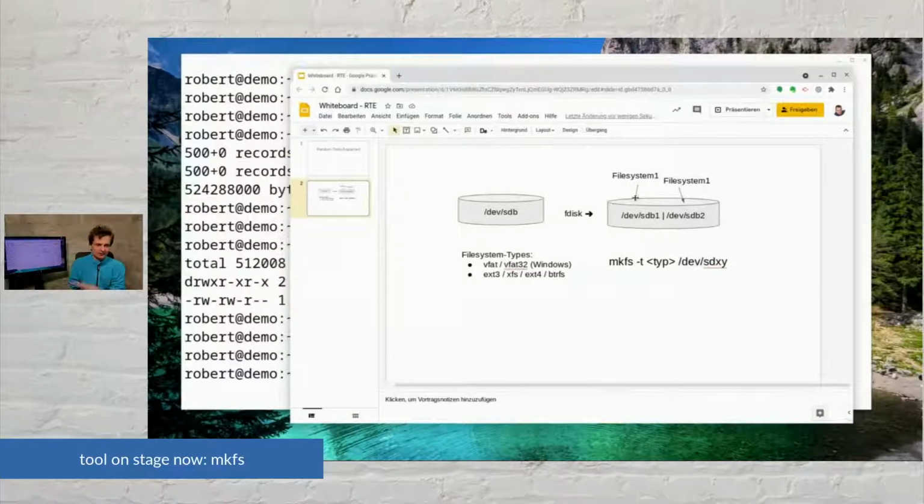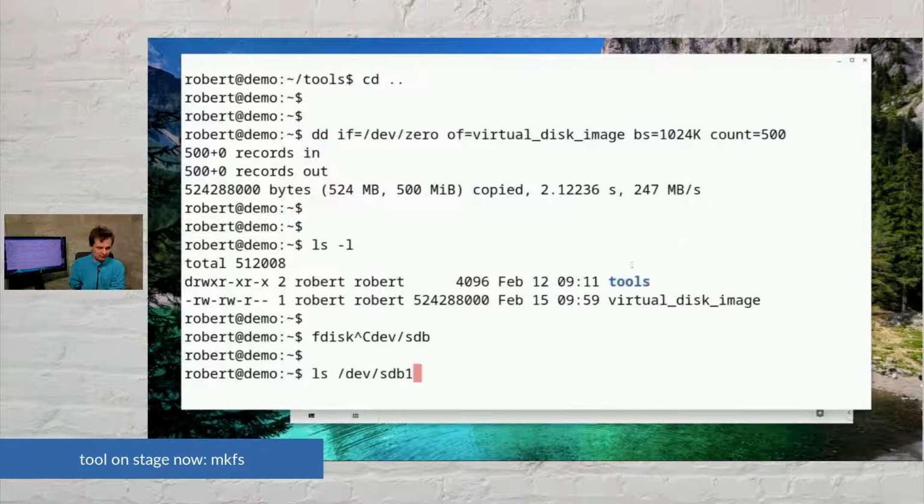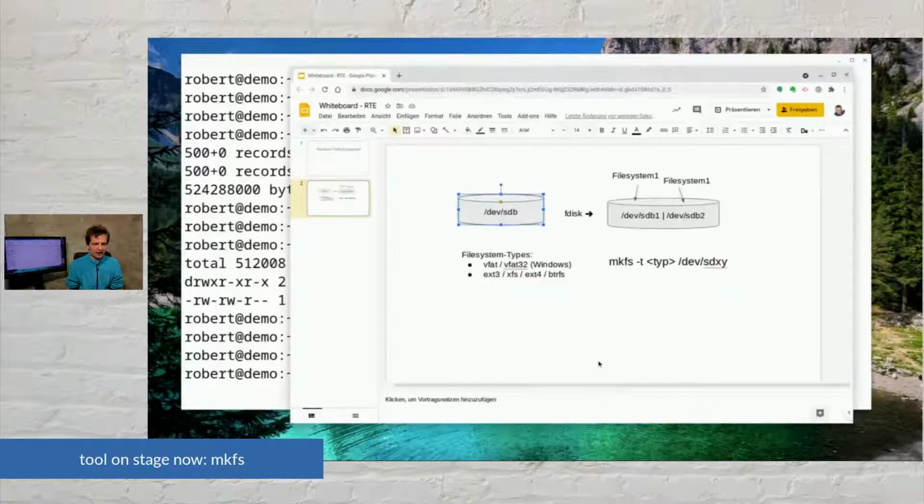Now I don't have an additional disk added to my system. Instead, I have created a file, a virtual disk image, and now I use this file like it was a file for a partition, just to showcase how mkfs can be used.